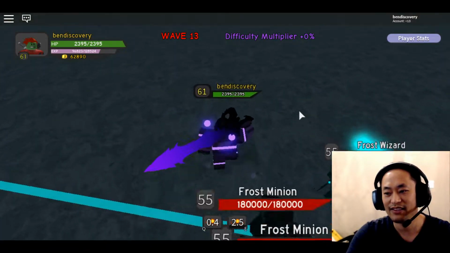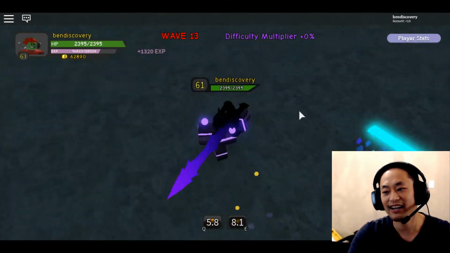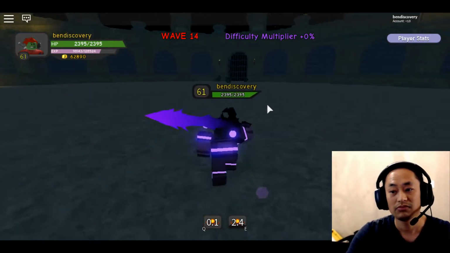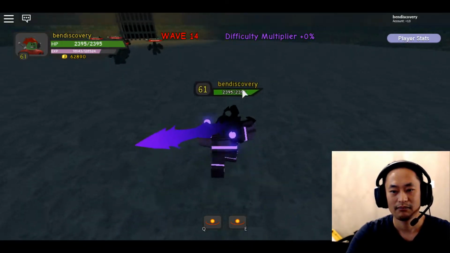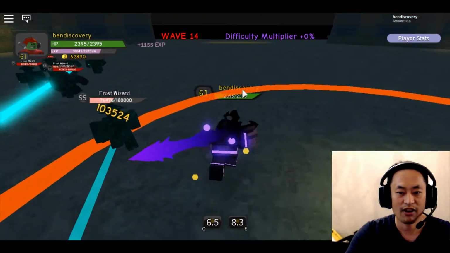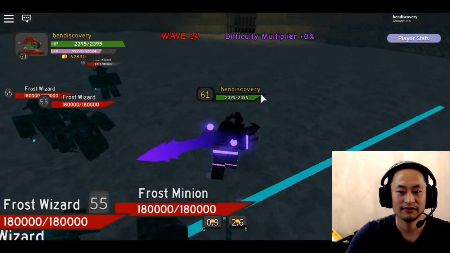Hey minion, you can't attack me because you're not faster than me. We have the same speed though. Wave 14. They walk as fast as you are, so they cannot attack me. Make sure we keep a distance with them. And we gotta make sure we go around, because when we go around, the fireball can cover all of them.